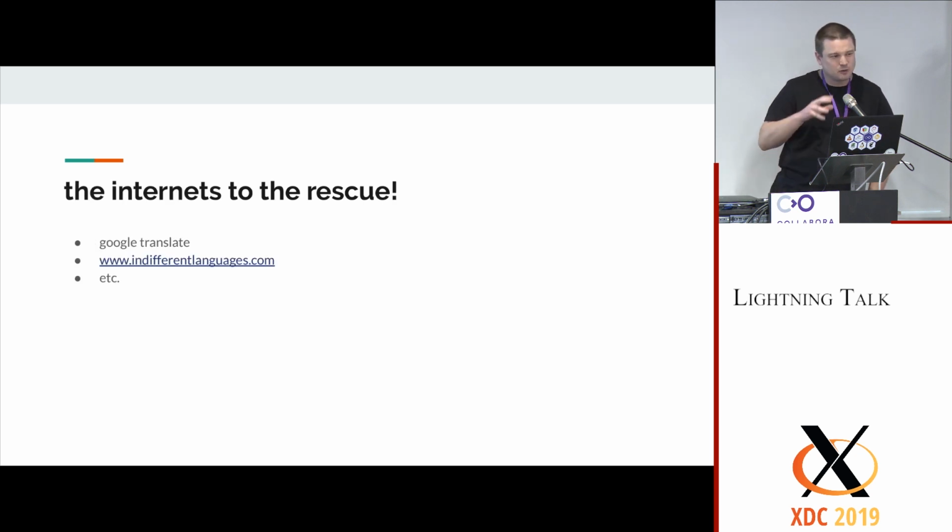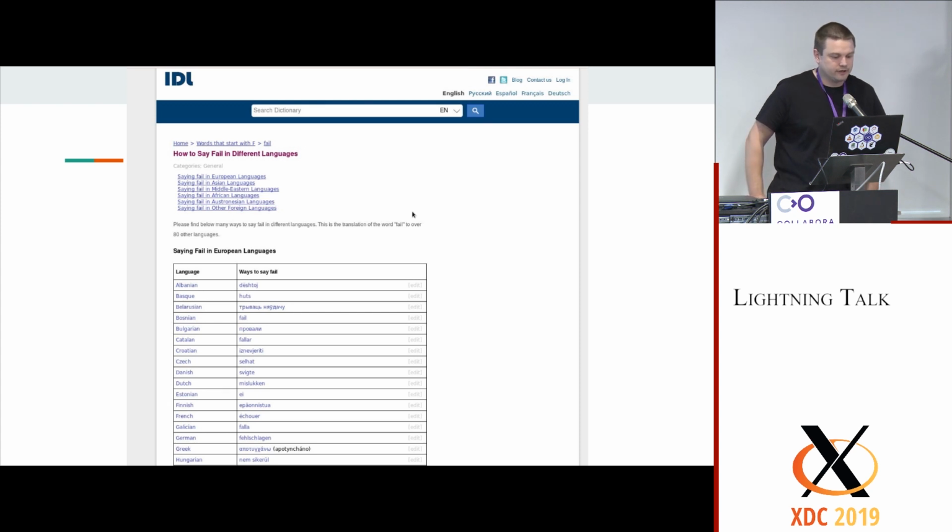Google Translate. It's a bit annoying because you have to do it one language after another. But there's a website like indifferentlanguages.com, which I recommend for that. For example, these are the various versions of the word fail for your next project name. So, for example, if you like Czech, you can name the project Selhat server or whatever you're going to implement now, or Fallar in Galician, or Fehlgeschlagen in German if you want that. That one has about 100 languages or something. Some of them sound cool.